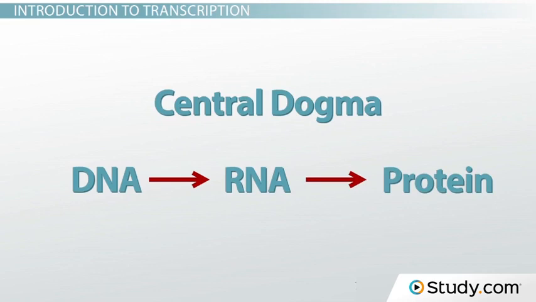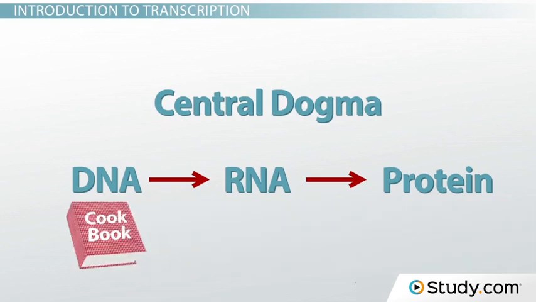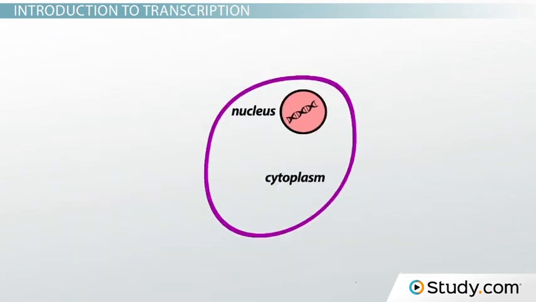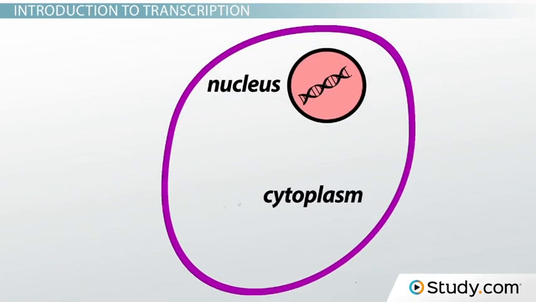To simplify it all in my head, I think of it like I'm following a recipe. DNA is like the master cookbook, and RNA is like the card that I copy a recipe onto. I imagine that I have to make a recipe card because my mom owns the cookbook and I can't take it with me. The cookbook is similar to DNA, which lives inside the cell's nucleus and can't be taken out. So DNA has to be copied into RNA, which can be taken outside the nucleus.